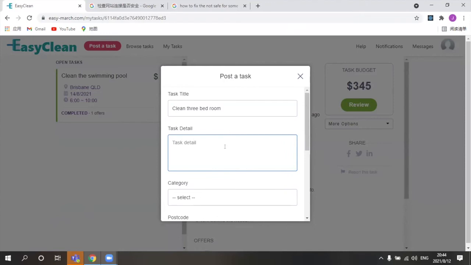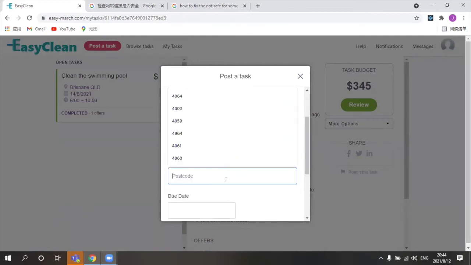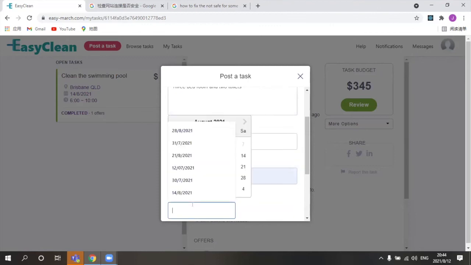We also have relations for different tasks. Yeah, we can post a task first, and choose the category and postcode.